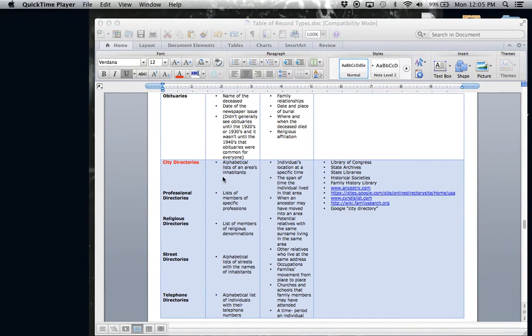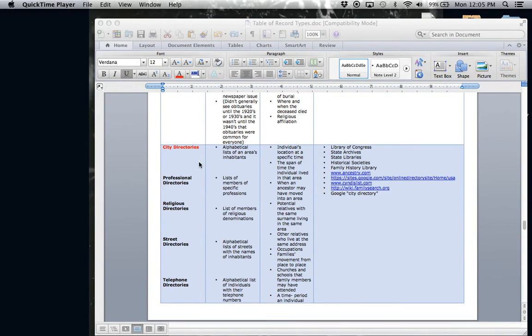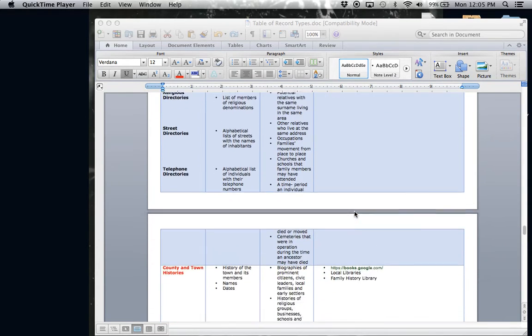Another example, here we have a student working with the city directories and the different categories of city directories, and the information you'll typically find, you might be lucky to find, and where you're going to go to look for those.